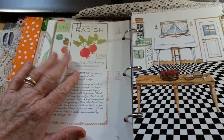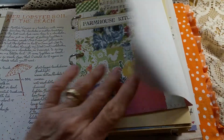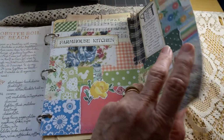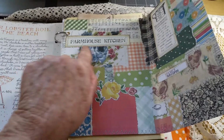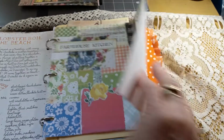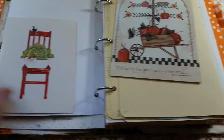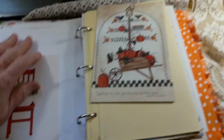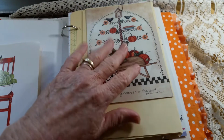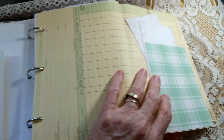So there's some little journaling cards that I've clipped in here. I did use a digital kit, and I'm going to have to look up the name and put it in the comments because, of course, by now I've forgotten. But it was just so cute, and the colors, oh my gosh, they went so well. Here's a little card. This is a Thanksgiving card, but it went with the theme. So if you want to save it for Thanksgiving, you can save it for Thanksgiving.